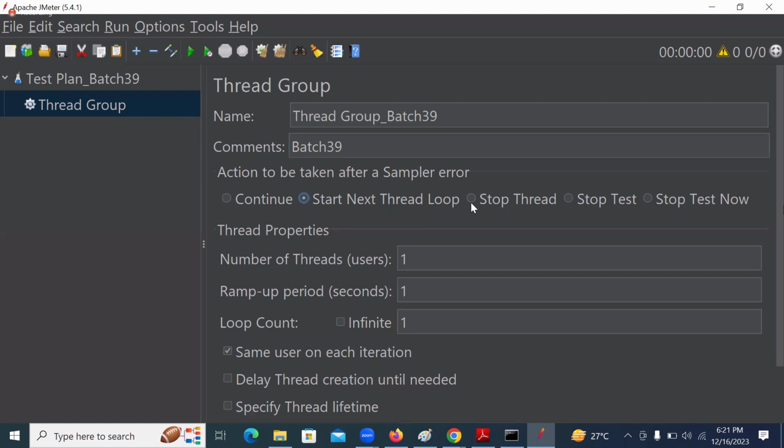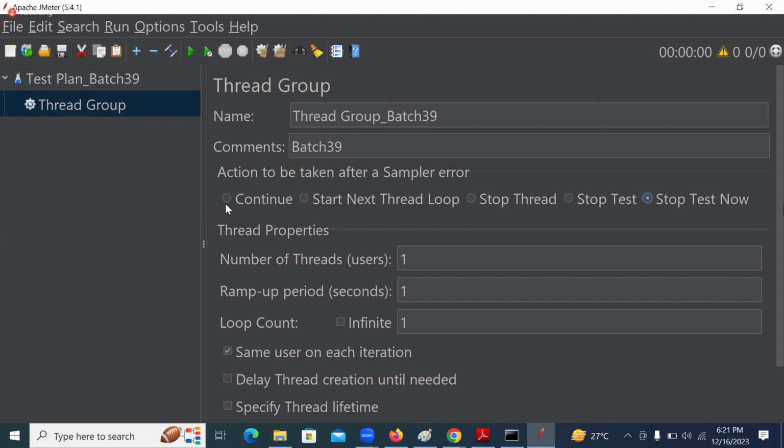Otherwise, it can stop that particular thread. One thread is equal to one user, so it can stop that user. Otherwise, it can stop the test, or stop the test for the respective time being. I mean, according to the requirement, we can provide all the required options.